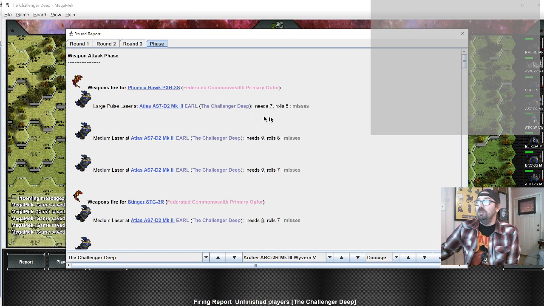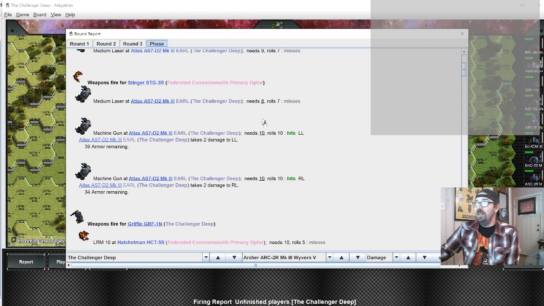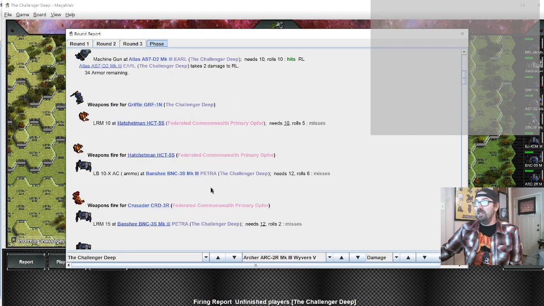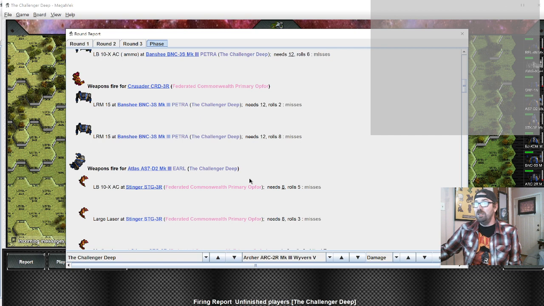The Phoenix Hawk missing on sevens and nines. The Stinger missing on an 8, but landing both machine guns on 10s to the right and left legs, down to 39 and 34 armor. Barely a drop in the bucket. Our friendly Griffin missing the Hatchetman on a 10, the Hatchetman missing the Banshee on a 12, Crusader on 12s missing Petra as well.